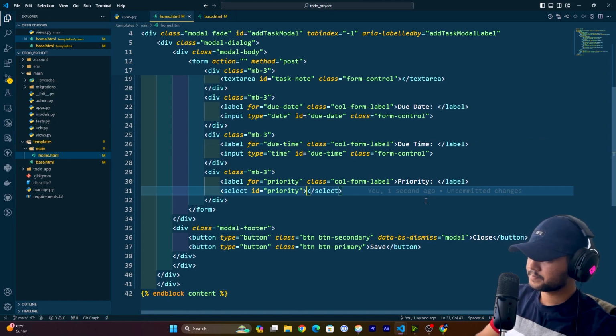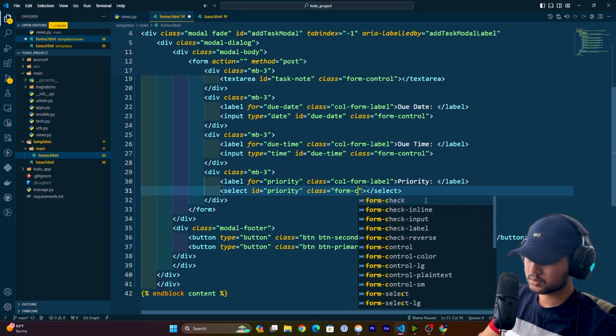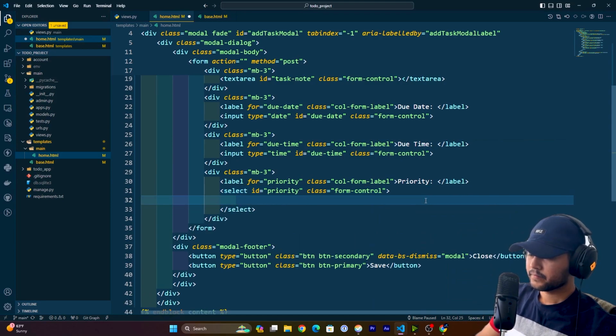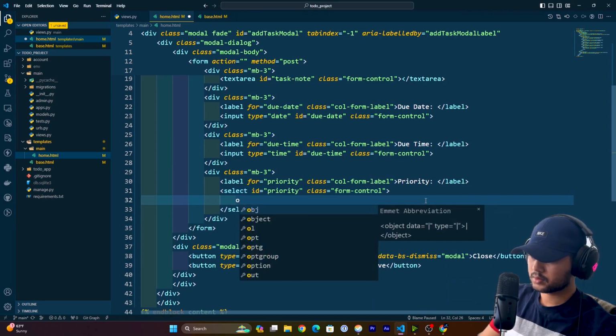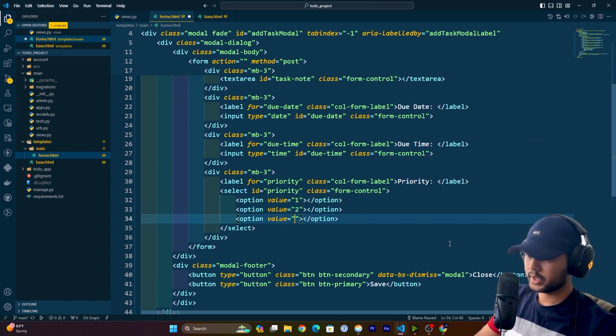Now here class will be form-control. Cool. And option is going to be 1. I'll just duplicate this one, 2 and 3.